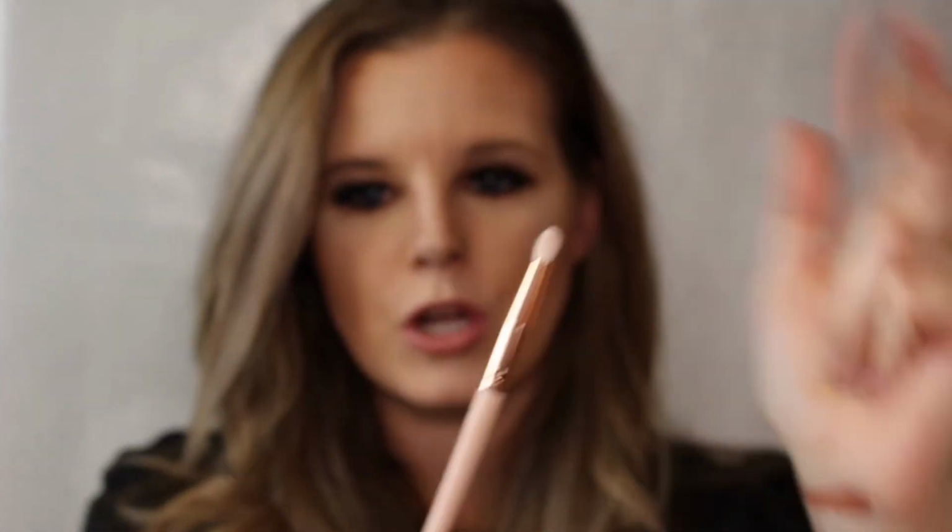This is the smallest brush she has, and because I have hooded eyes, I have a hard time finding a brush that I can get very into the creases of my eyes with. I used this one this morning, and it is my lifesaver. It is small and petite, but it's just the right size for blending. You get a lot of movement out of these eyeshadows, but once you're done moving them around, they will stay put. So the blendability is amazing.